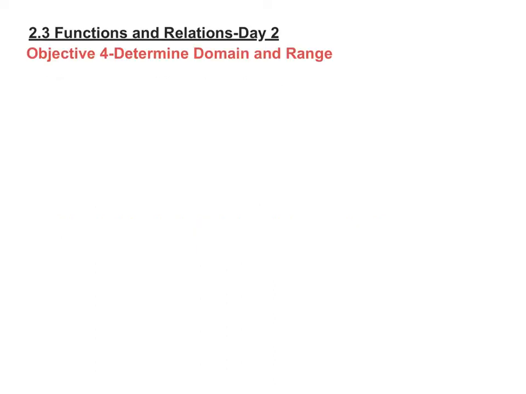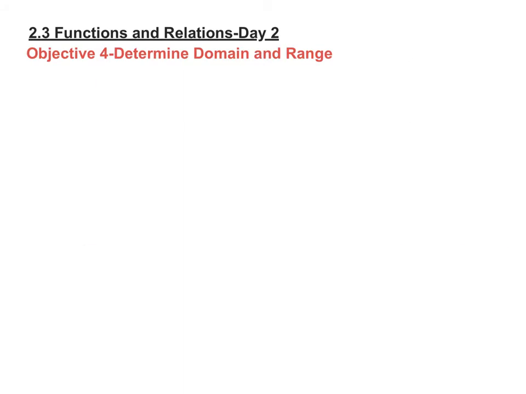So we found domain and range the other day, but it was always a set of points. Now we're going to look at graphs, and we're going to find domain and range from graphs. And in some cases, you'll have a scatter plot, basically a graph full of points. And so we're going to find the domain and range for that, which you already actually did for your homework for today, which was not a big deal. But we are going to have some other kinds of graphs. And so how to find the domain and range from those is a little trickier.